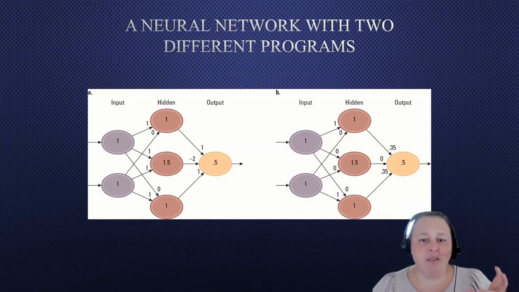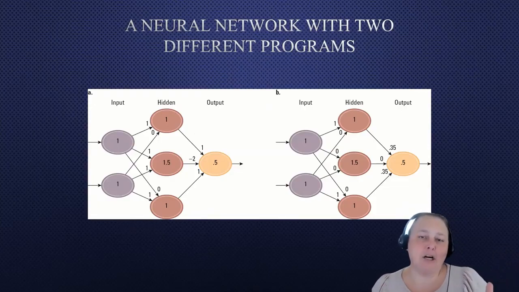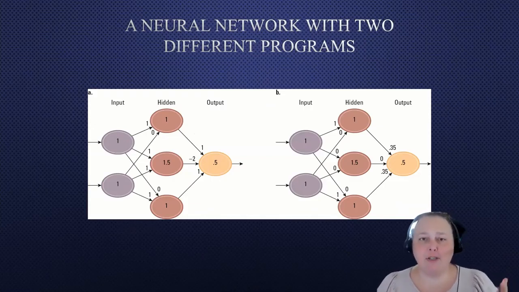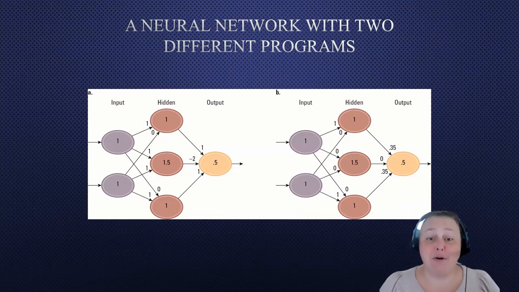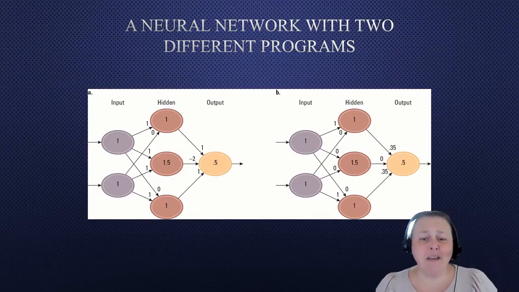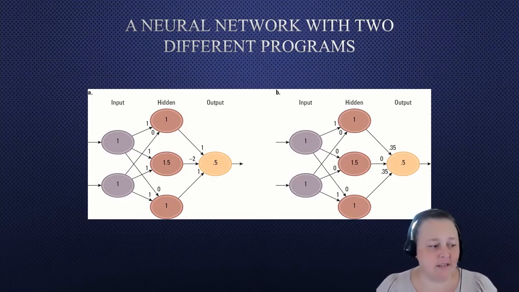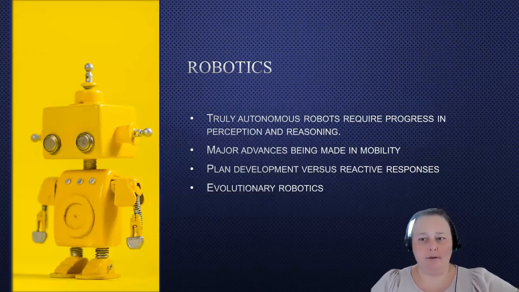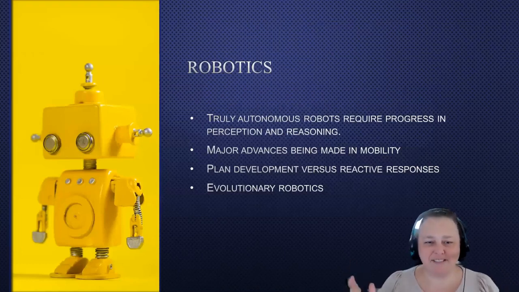But this could be the input and the output with 2 different programs. You can see that you end up with the same output. So finding what is in that center, especially when we talk about abstraction, doesn't matter. It's hidden from the user. All the user wants to know is if they put a 1 in and a 1, we're going to get a 0.5 out. So we want to make sure that our output is going to be correct, but there are various ways of getting there. And that's really the main idea of this slide. Okay, 2 more slides and then we're done, I promise.